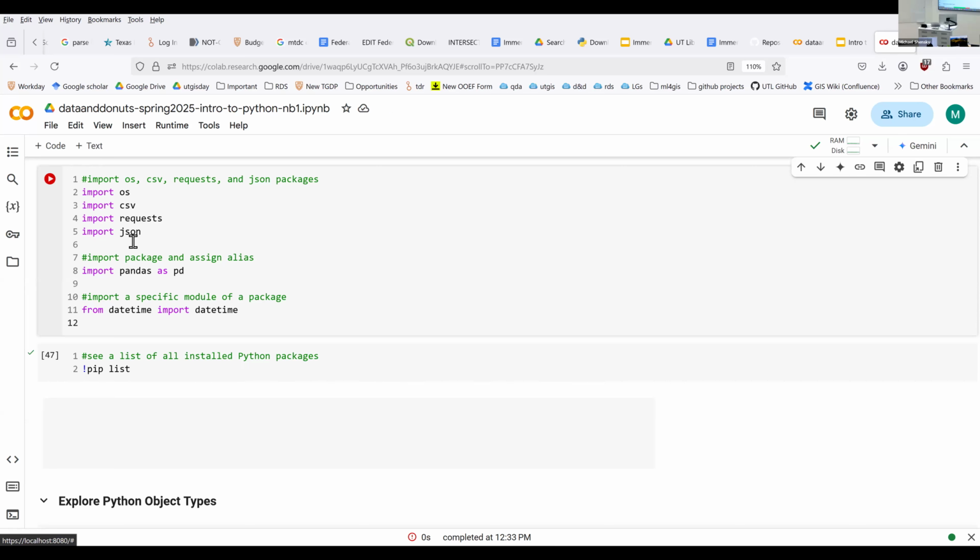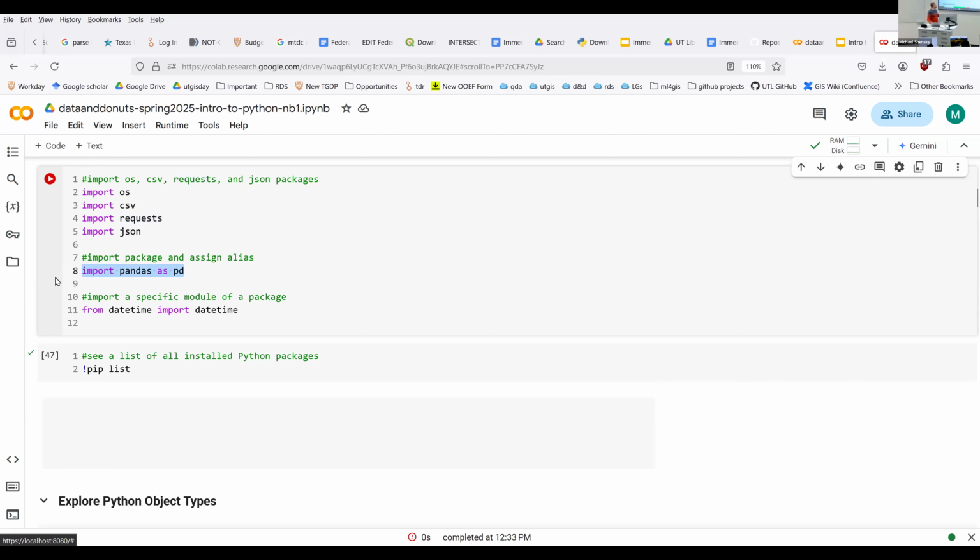Now you can notice a few ways that we are importing packages here. Most of them just say import and then the name of the package. Some of these you'll probably commit to memory pretty early on as you're getting started with Python because they're so frequently used. Things like the os package for doing things on your operating system, the csv package for working with CSVs, or the requests package for grabbing data that's available online. The json package for working with data in JavaScript Object Notation format.